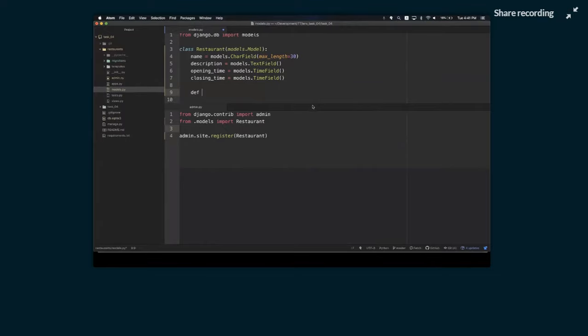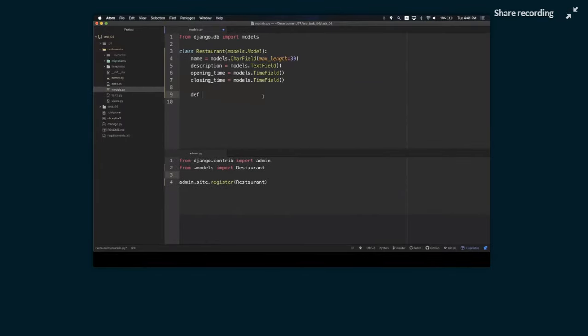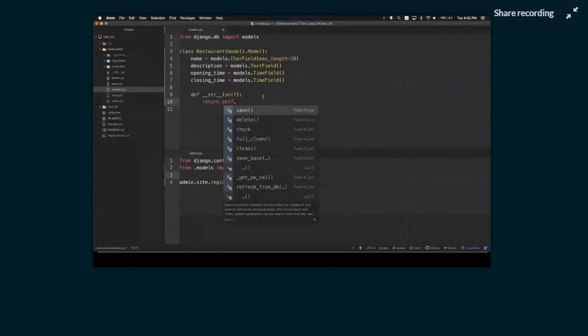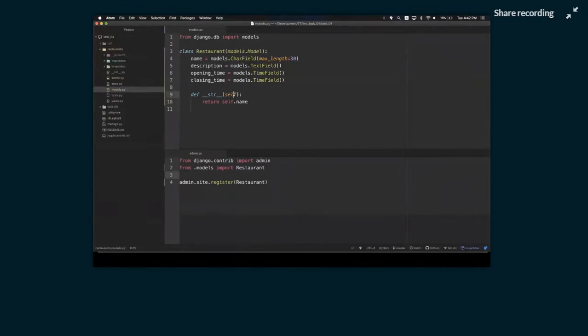So def, create a function, 2 underscores, okay, and take self as a parameter, and I return self.name, okay? So what self represents is each instance of restaurant, each restaurant object. So if I'm talking about al-bake, self is al-bake. If I'm talking about McDonald's, self is McDonald's. All right? Cool.